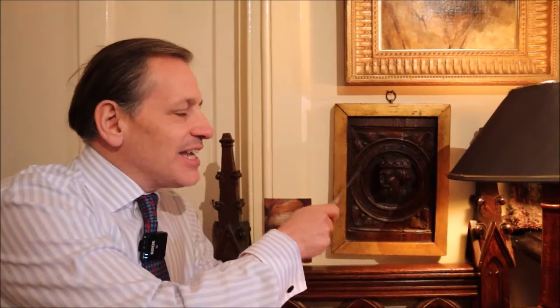To cut a long story short, I got speaking to the curate, who then passed me on to the priest, and eventually I spoke to one of the leading people in the diocese. And I was told that they are in fact missing two of the originals. One they made a copy of in the Victorian times to fill it up, and the other they've just never got round to filling. Well, I went back home, I had a look at it, I found out that this is King John, and indeed, this is the missing one from that church.